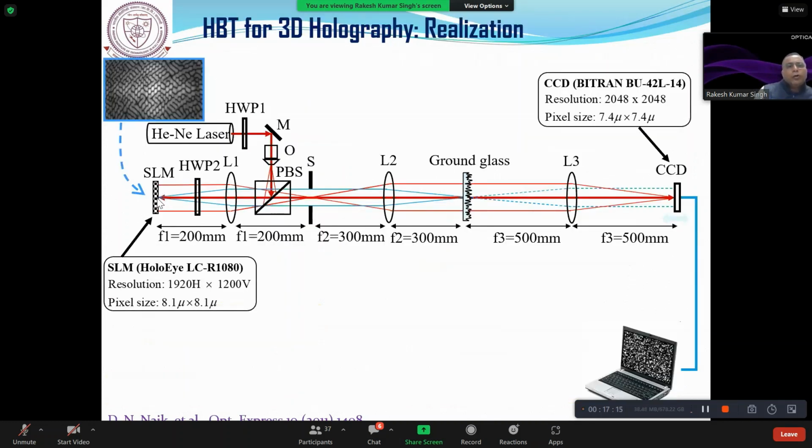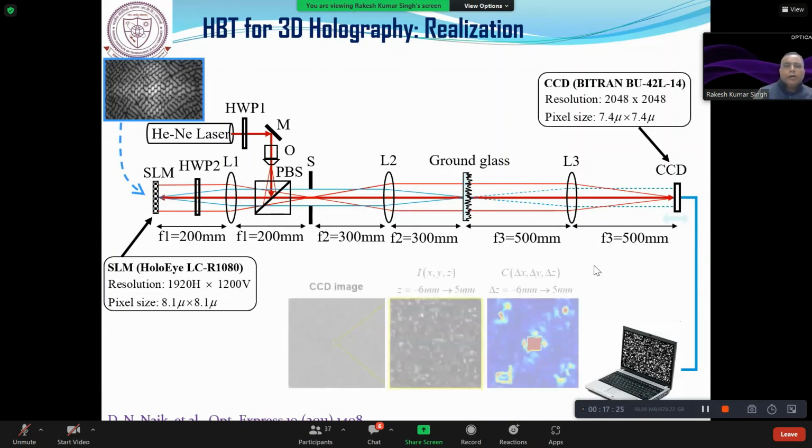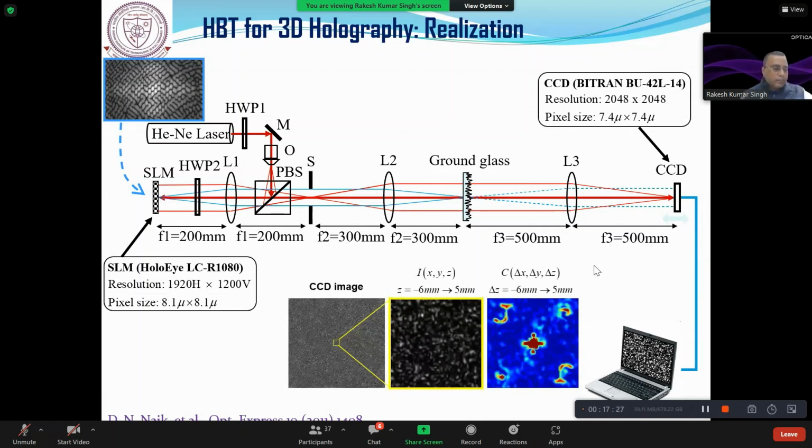So this was the hologram which we loaded, and then the hologram was imaged at the ground glass, and then we take the Fourier transform, and by moving the camera, we recorded several intensities. Once we correlate the intensity at the focal plane with longitudinally shifted intensity, we get the reconstruction of the different objects which were encoded into the hologram. However, the limitation of this technique is that we did not get the phase, because of the phase loss inherent in the intensity correlation.